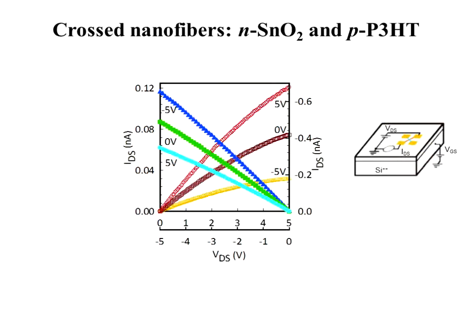On the next slide, as you can see in this cartoon, where you have P3HT over here and tin oxide over here, for example, you can electrically characterize only the P3HT. So you put your leads only on this fiber over here, so there is no junction, or only on this one over here, and you have a FET. So you have a gate, a source, a drain, and a current.